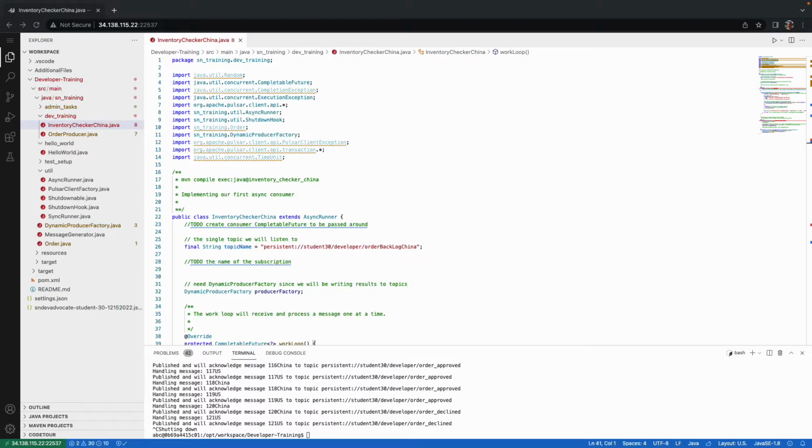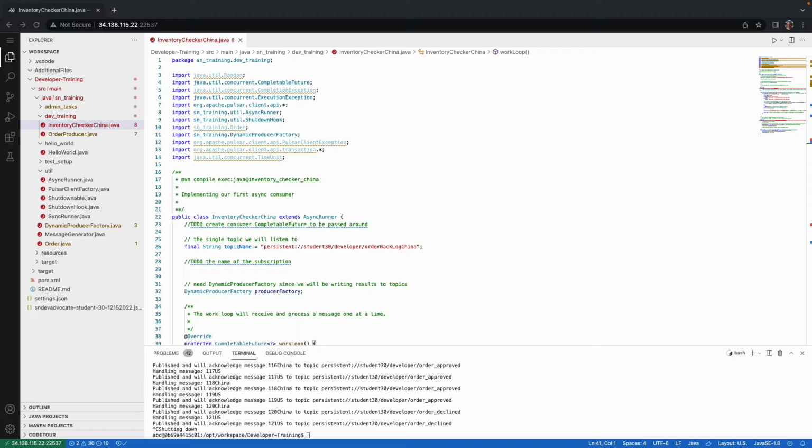In the previous tutorial and your hands-on exercise, you were writing string messages to order backlog China and order backlog US. This was to simulate orders coming in for two different regions. We then need to consume messages from each of these topics to determine if the order quantity is available in our inventory. And we've separated these out into two topics because the inventory systems might be different in those two regions. So let's get started on consuming asynchronously, first from the order backlog China topic.